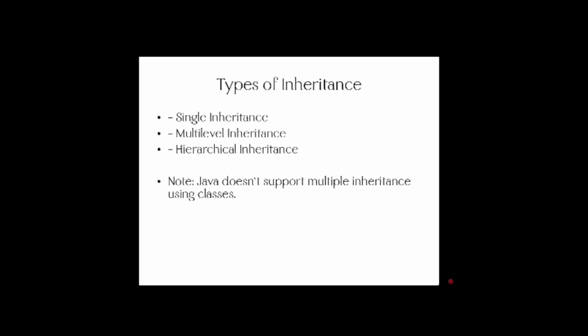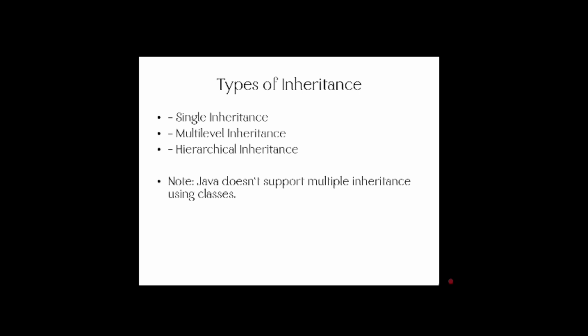The next one is multi-level inheritance. Multi-level inheritance in Java is a feature that allows a class to inherit properties and behaviors from another class, which in turn inherits from another class, forming a chain of inheritance. The mechanism enables a class to inherit methods and fields from multiple ancestors, but in a direct line where each class in the chain inherits from the one class directly above.